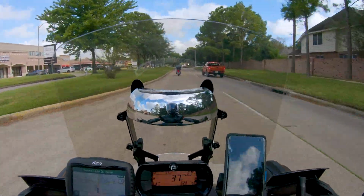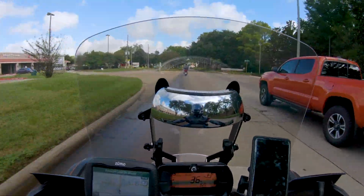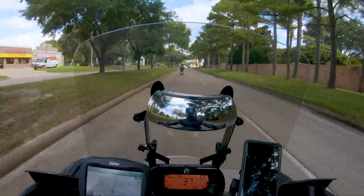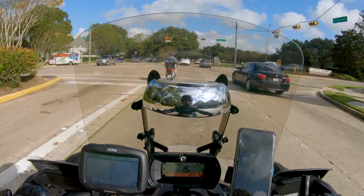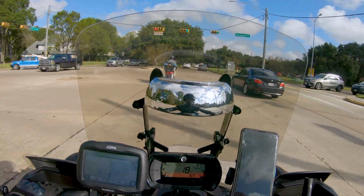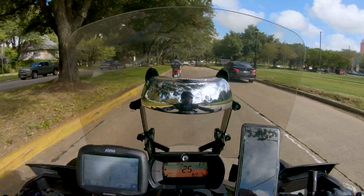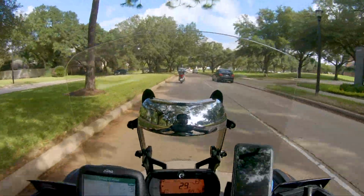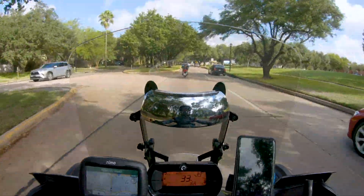Okay, so we just keep going past. Just keep going. Yeah, we're going to go all the way through the side of town here, and we'll end up on Business 290 up there eventually. So how many miles do you have on your Cub now? 21 and change. Nice. 2100. Yeah, so at the end of this trip, you're going to be almost caught up with mine. Yeah, I've got just shy of 5,000 on mine now. I think it's 4,700, something like that.